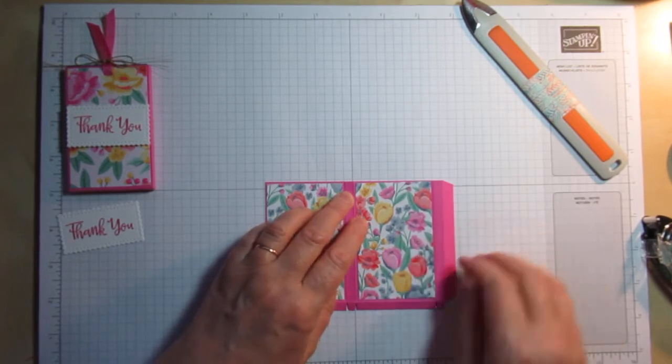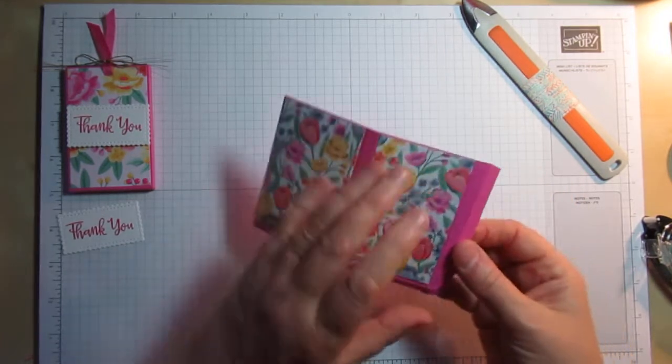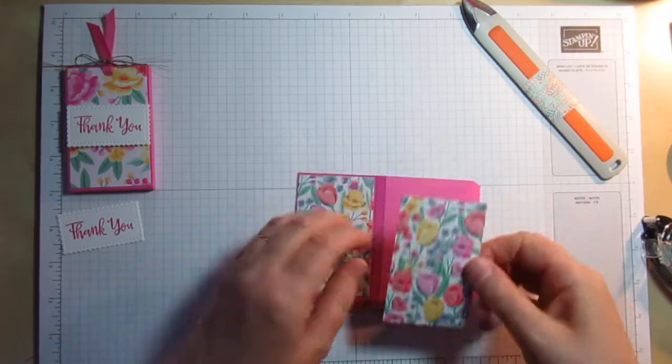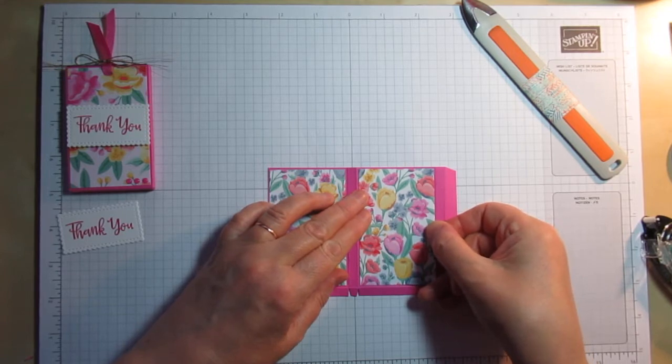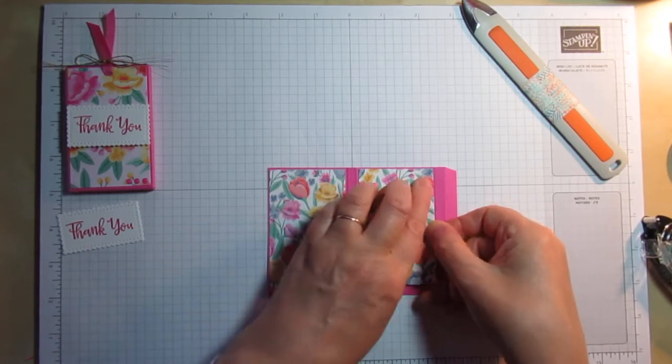Put it in the middle, and again, just a sixteenth of an inch border evenly all the way round. About there until it's stuck to my finger. So, we'll do that again. About there, I think. There we go.